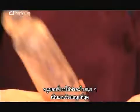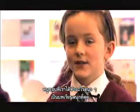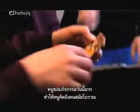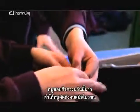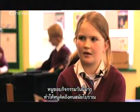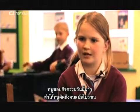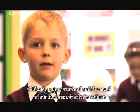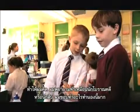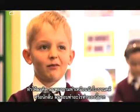I like that we got to do some fun stuff. It was the most interesting lesson I've had. I liked it today because it was brilliant, because it made me think about the people in the olden days using it. It made me think, and I tried to be a lot like an archaeologist and be a detective. I like doing stuff like that.